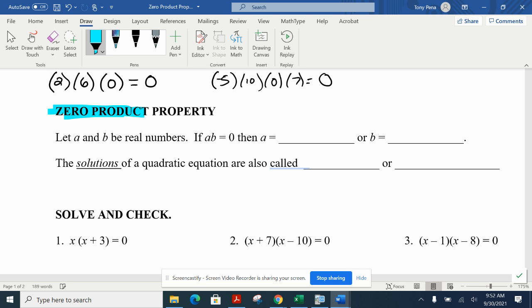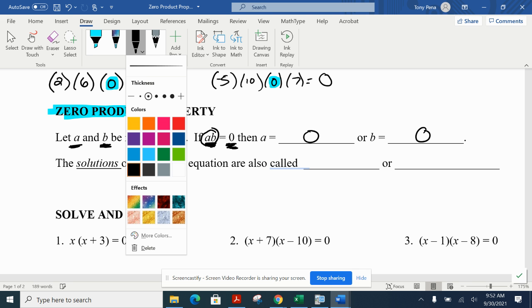All right, that is something we all know. That's not a big idea. So this whole left side is a 0, because this guy's here. So we're using that idea to solve these equations. What this says is, if I give you A and B, and I multiply those together, and I get an answer of 0, wouldn't that mean that one of those, either A or B, has to have a value of 0? It's the only way I could get a product equal to 0, is if one of your numbers is a 0, okay?